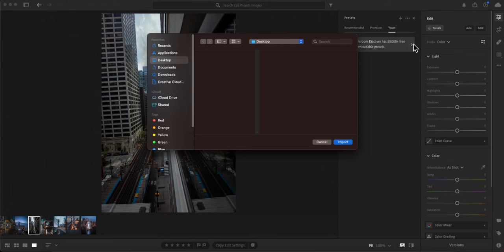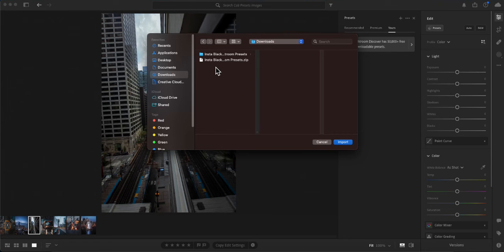Your Finder window will open. Now, depending on where you have downloaded or saved your presets to, we will need to locate them here. In this tutorial, they are in our Downloads folder. If the files are still zipped, you will first need to unzip them.